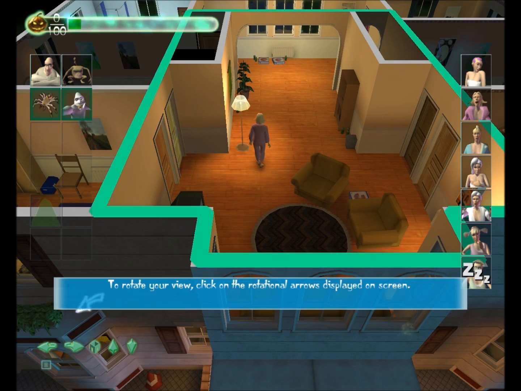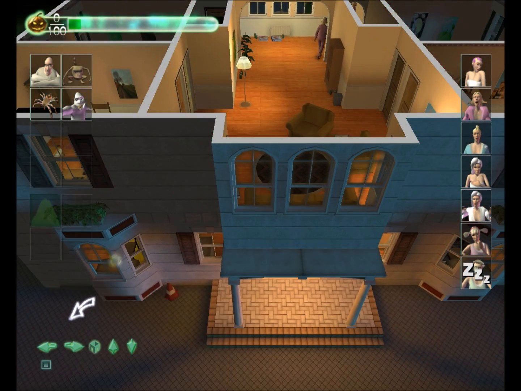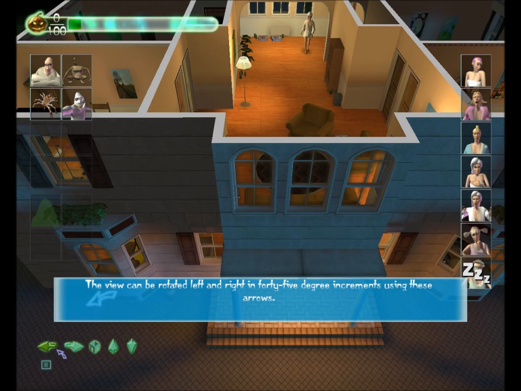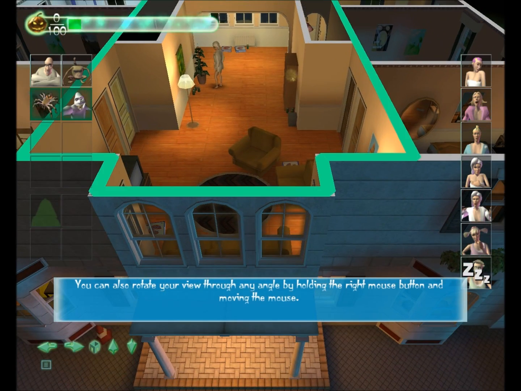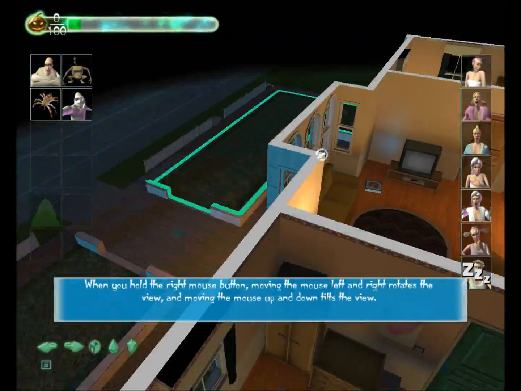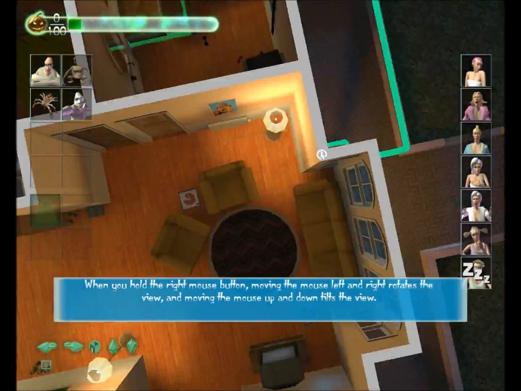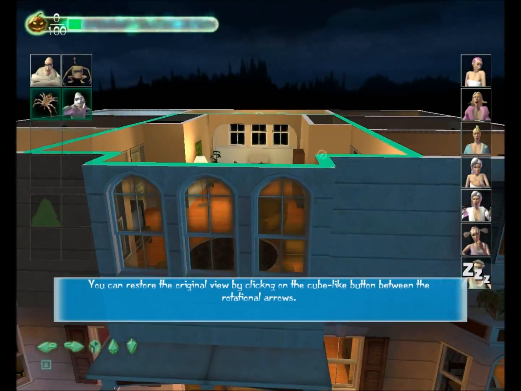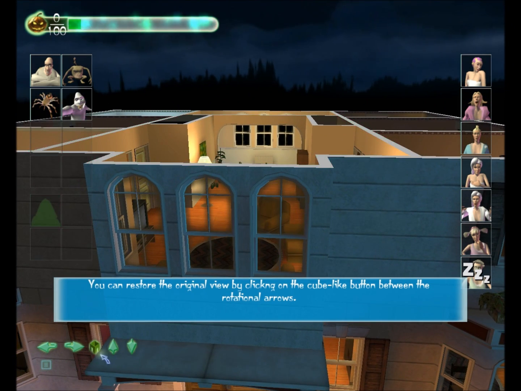To rotate your view, click on the rotational arrows displayed on the screen. The view can be rotated left and right in 45-degree increments. You can also rotate your view through any angle by holding the right mouse button and moving the mouse. Moving the mouse left and right rotates the view, and moving the mouse up and down tilts the view. You can restore the original view by clicking on the cube-like button between the rotational arrows.